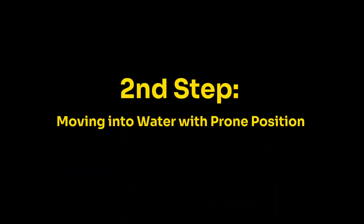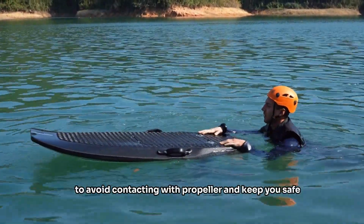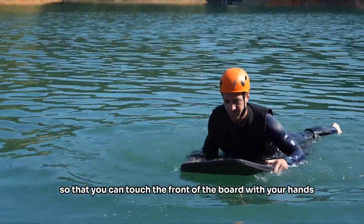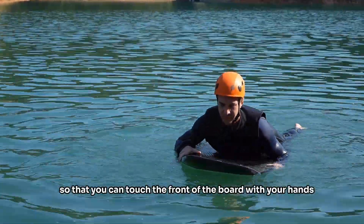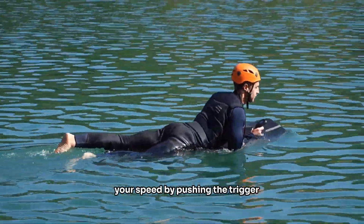Second step, moving into water with prone position. Always get on the board from the side to avoid contacting the propeller and keep yourself safe. Then prone position yourself on the board so that you can touch the front of the board with your hands. You may need to shift your weight forward while increasing your speed by pushing the trigger.